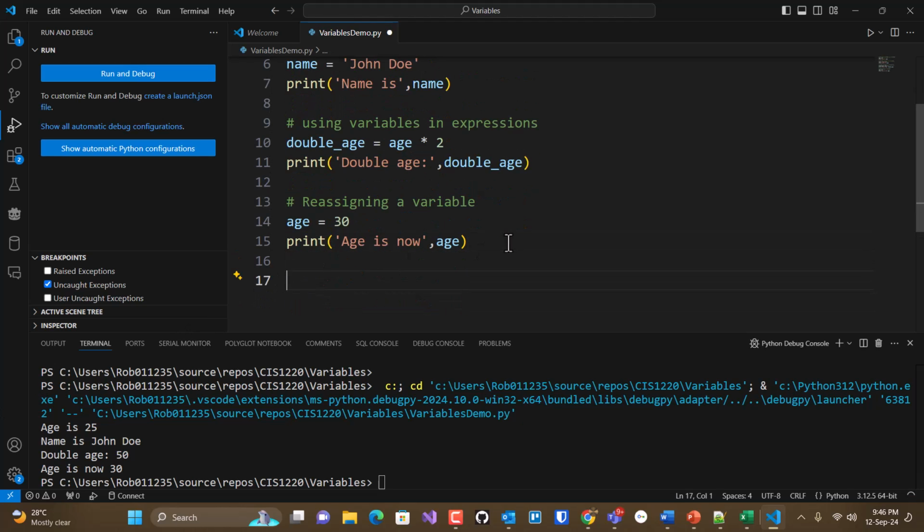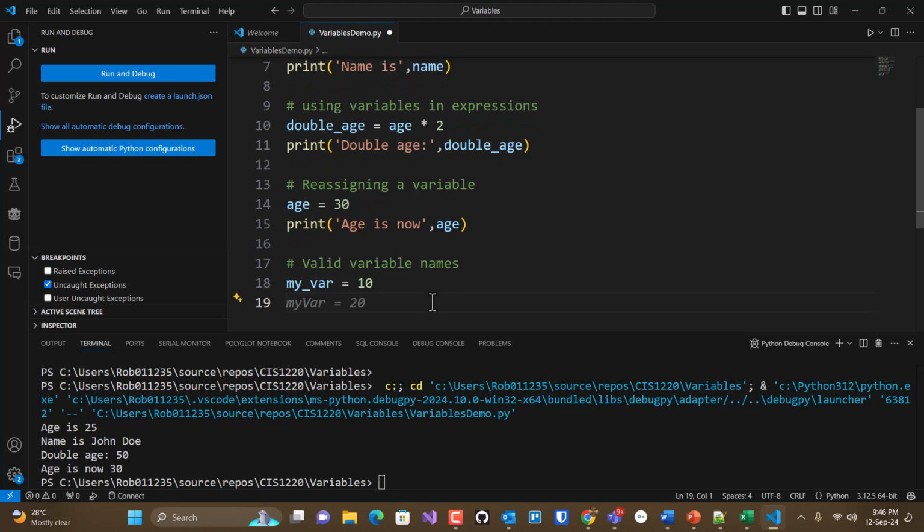Now, there are some conventions. First, you can use any character, capital letter or lowercase character, and you can use an underscore. So an underscore can sometimes be useful to make a compound word make sense.